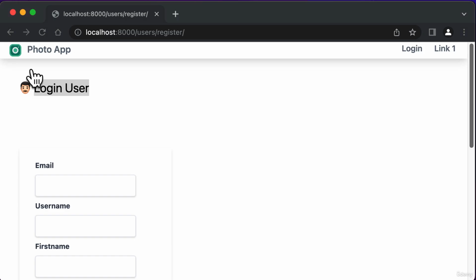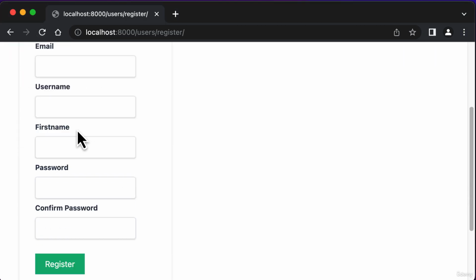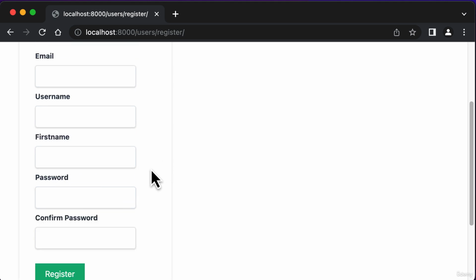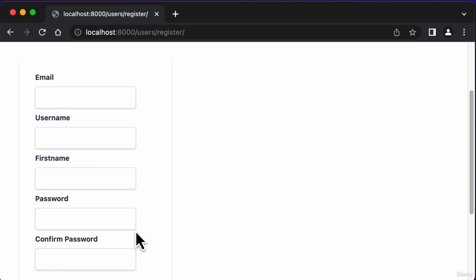Now, if I head back, I should be able to have this register user form here, wherein I could register a user. If you want to test this particular form, you could fill up certain details and click on register and see if that actually works. And if it does not work, you simply have to see what particular form field names you have set up incorrectly.